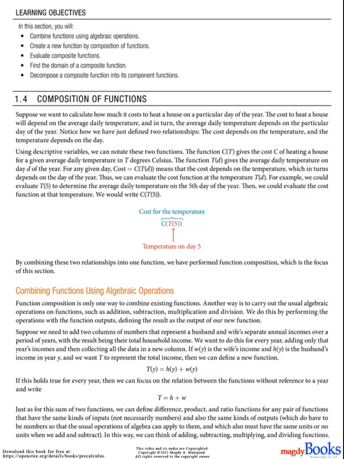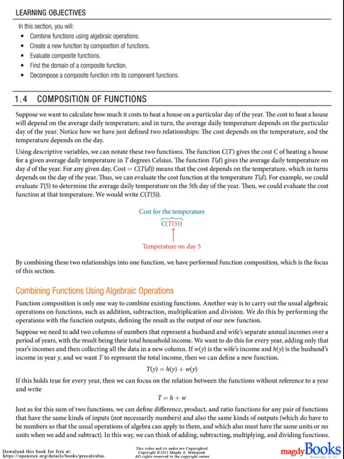Suppose we want to calculate how much it costs to heat a house on a particular day of the year. The cost to heat a house will depend on the average daily temperature, and in turn, the average daily temperature depends on the particular day of the year. Notice how we have just defined two relationships. The cost depends on the temperature, and the temperature depends on the day.